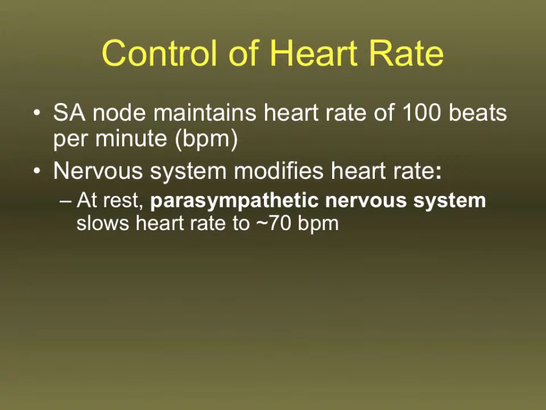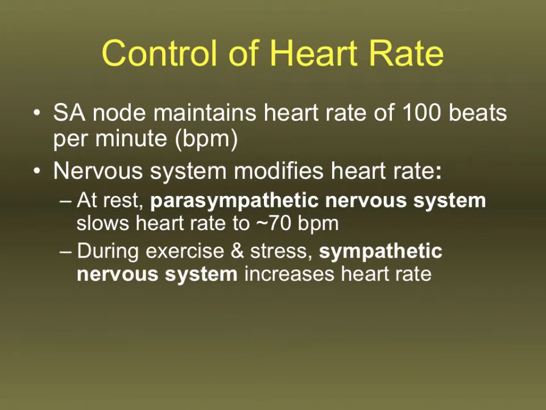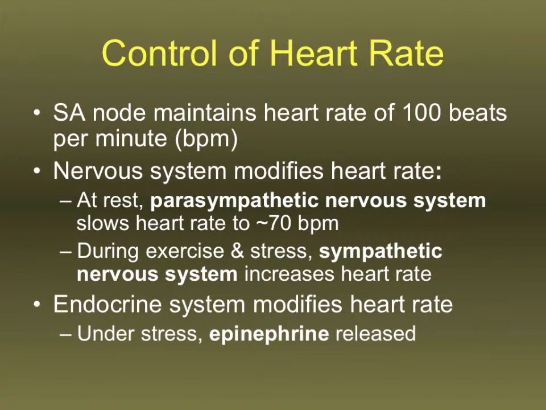If you're at rest, the 100 is sort of at a moderate level of activity. If you're walking down the street, your heart rate might be at 100 beats per minute. If you are at rest, if you're just sitting there, laying in bed reading or listening to a dull lecture, for example, the parasympathetic division of your autonomic nervous system is going to keep you in the range of around 70 beats per minute. So if you're at rest, if you're in good health, your heart rate should be down around 70. If you're exercising very heavily, you might increase it substantially. So you might get up in the range of 150 or 160 if you're exercising fairly strenuously.